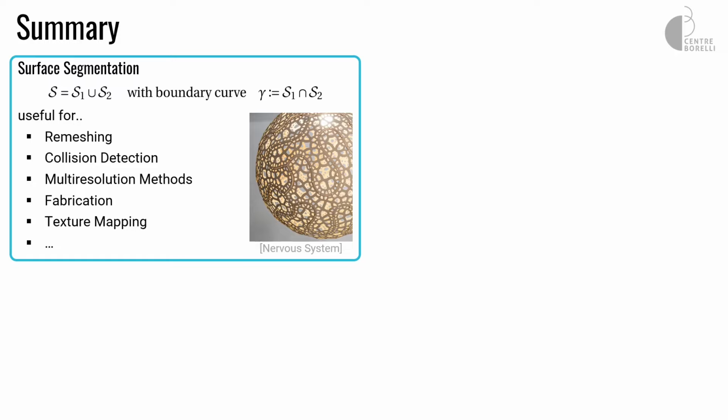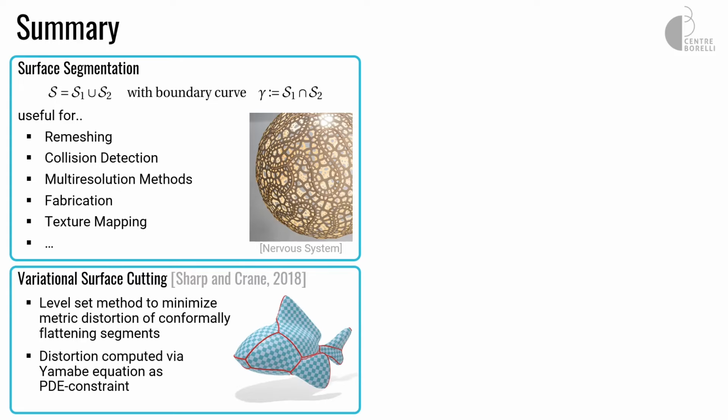A similar, very related problem is fabrication. You can see one example here. This is a spherical lamp you actually buy, and when you buy it, it comes to you in flat pieces. Then you have to assemble these flat pieces to make up a spherical lamp. For this to happen, of course, the segments that you put on your sphere have to be such that you can easily manufacture them from flat pieces. This is the main motivation we've used here, a very similar goal to texture mapping.